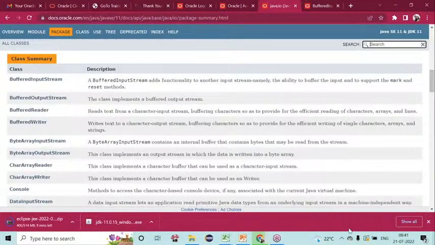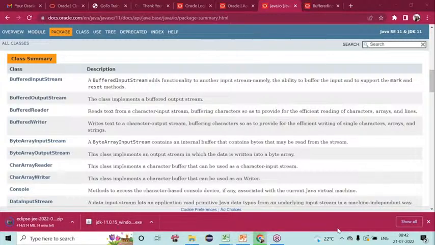So to create a class or interface, we have to follow some naming conventions. Camel case. Observed or not? How are the class names designed? Camel case or not? Buffered, B caps; input, I caps; stream, S caps: BufferedInputStream. How many words are there doesn't matter. Every word's starting character must be uppercase. BufferedOutputStream, BufferedReader, BufferedWriter. Even interfaces follow the same naming convention, camel case.